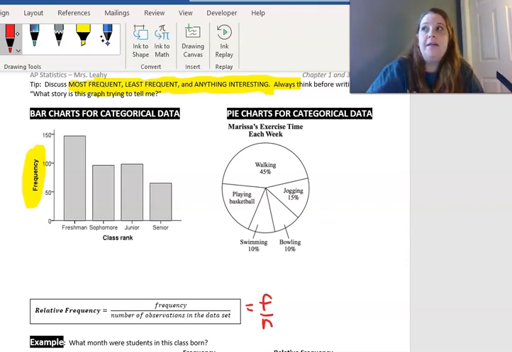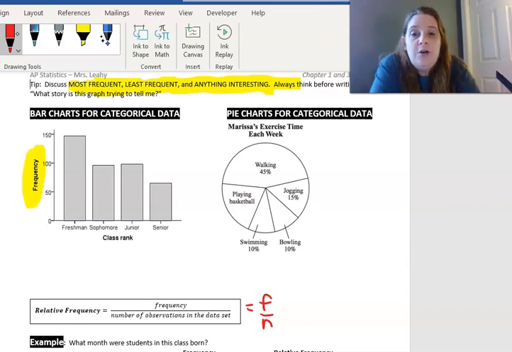So if you know that there were 20 strawberries out of 30 different ice cream flavors, then the proportion would be 0.667, or 0.6 repeating. That would be my relative frequency. You could write it as a decimal or you can write it as a percentage depending on how you want to address the problem. Now, a pie chart is always going to show the categories as a total out of 100%.